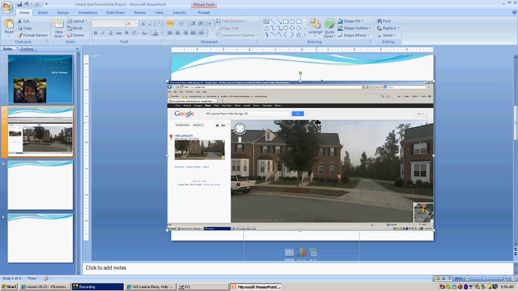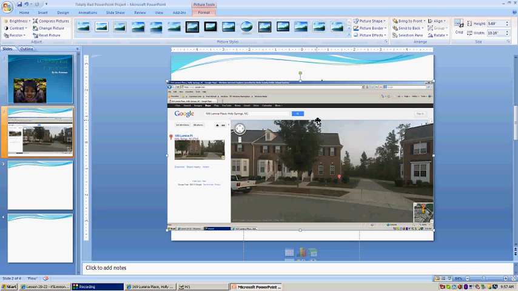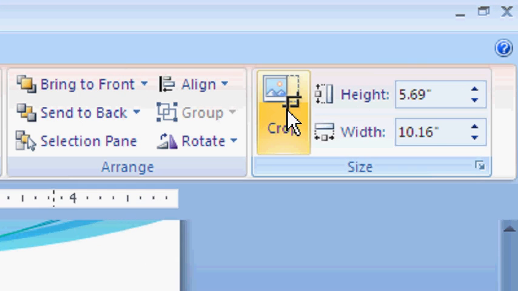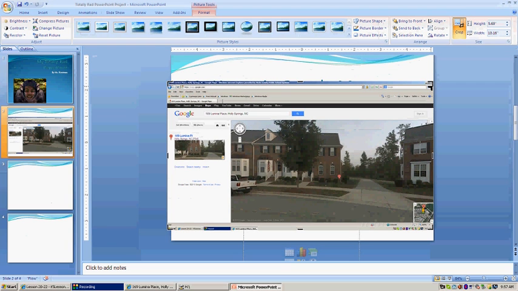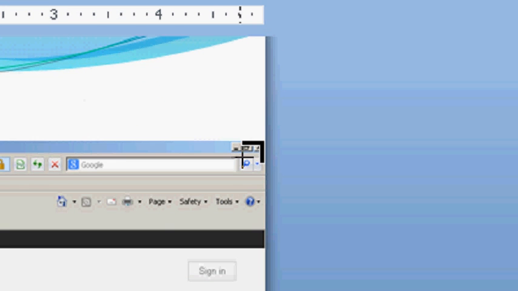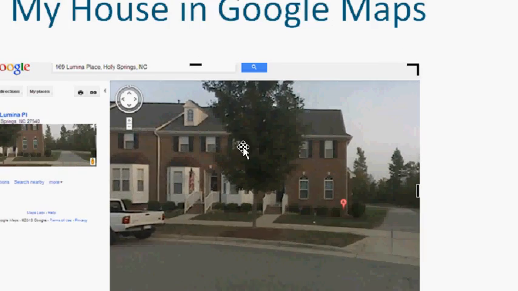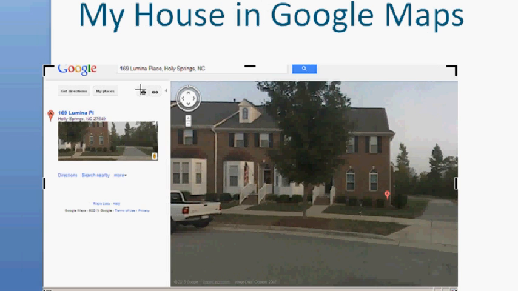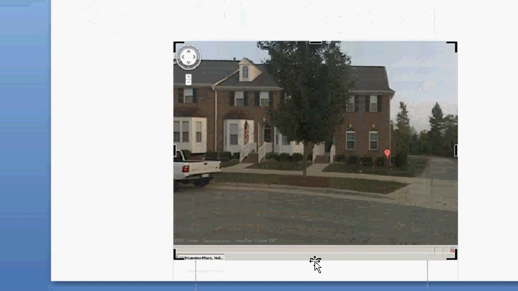And finally, we are going to crop the image. That means to kind of cut the image. To do that, you double click on the image. And when you double click, a picture tools bar will appear at the top. You want to select crop. Right there. Okay. After you select crop, you should see these little things on the corner. I don't know what to call them. But you take those in, you pull those in, and you begin cropping your image, cutting your image. You want to crop it so you only see your house. Like this.